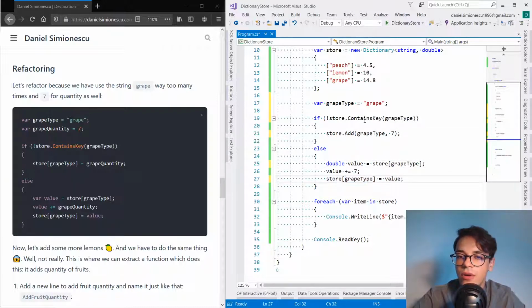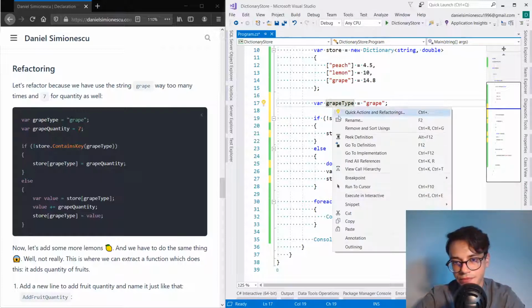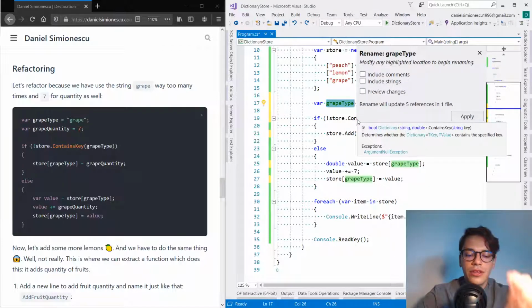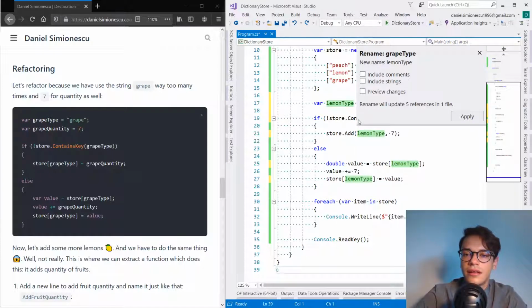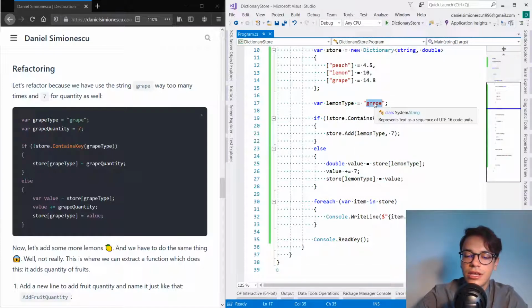And you can see right now, if I click on grape type, Visual Studio actually shows me all the instances, all the occurrences. And when I want to change it, I can just refactor the name. So right click on that one and then rename, or F2, and you can say lemon type and then apply, and then we can just say lemon. And right now we can just change it here, and this is going to be reflected all over.